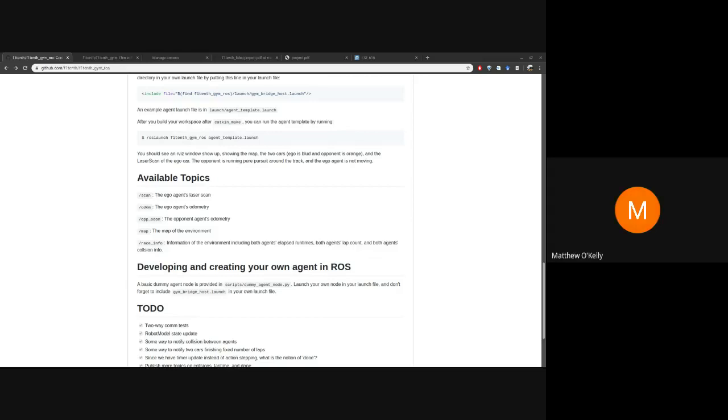I see the confusion. Yeah, I'm really confused. Okay, so the time that you're getting out of Gym is like your reward function. I guess it's more like a loss function. The sooner you finish the race, the less time it took, the better you did. You're not to use it as anything else, right? You're supposed to just publish your drive messages like you were talking to the simulator before.